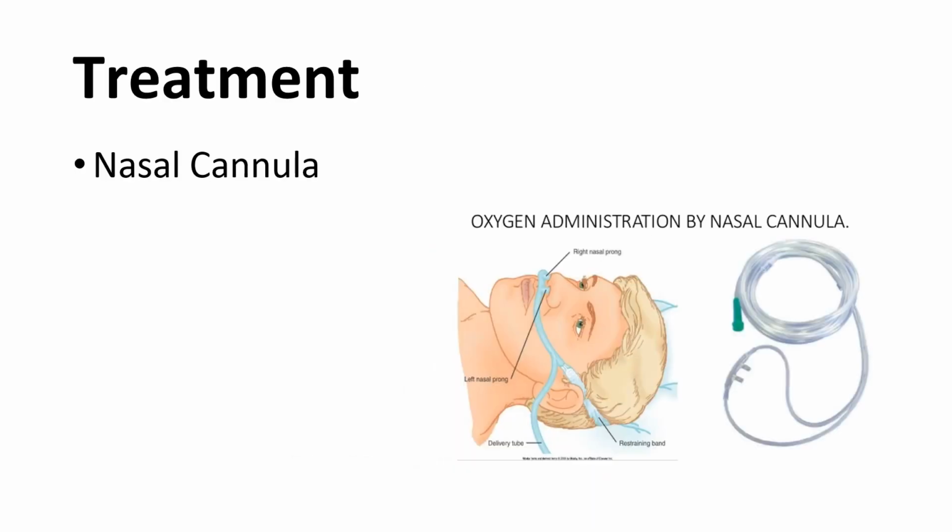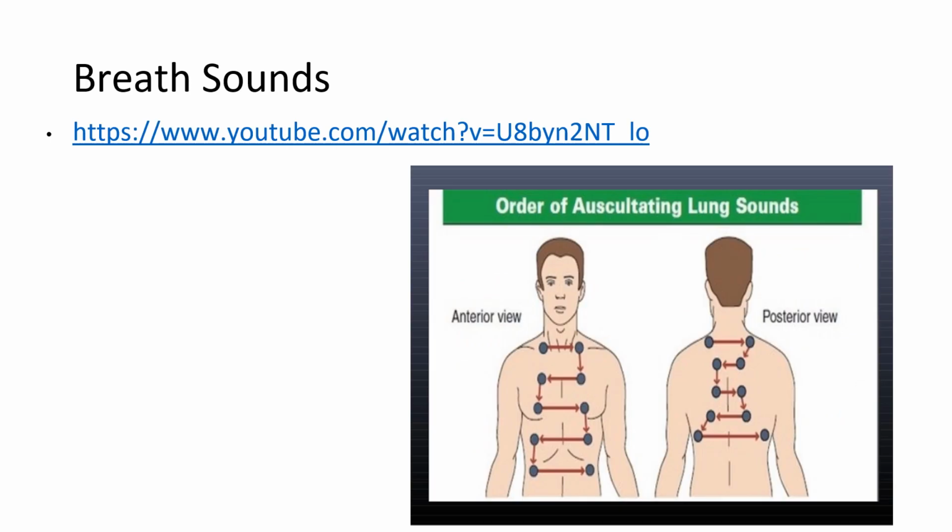So what are some of the treatments that we would give for somebody coming in with some acute respiratory distress? Well, one item would be to administer oxygen. There are a number of different ways that oxygen can be administered. A very common non-invasive way would be something called the nasal cannula, which involves two little prongs that go into the nose and wraps around the ears and is attached to an oxygen machine to give a little bit of supplemental oxygen to try to alleviate the symptoms.